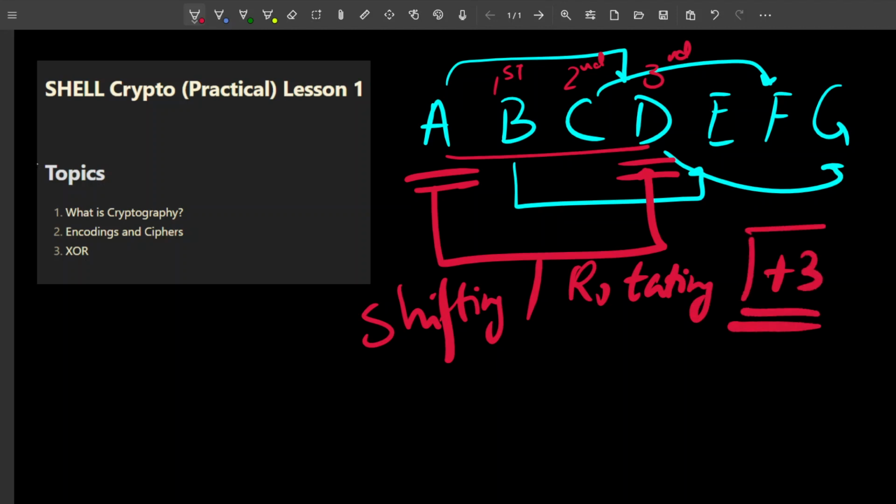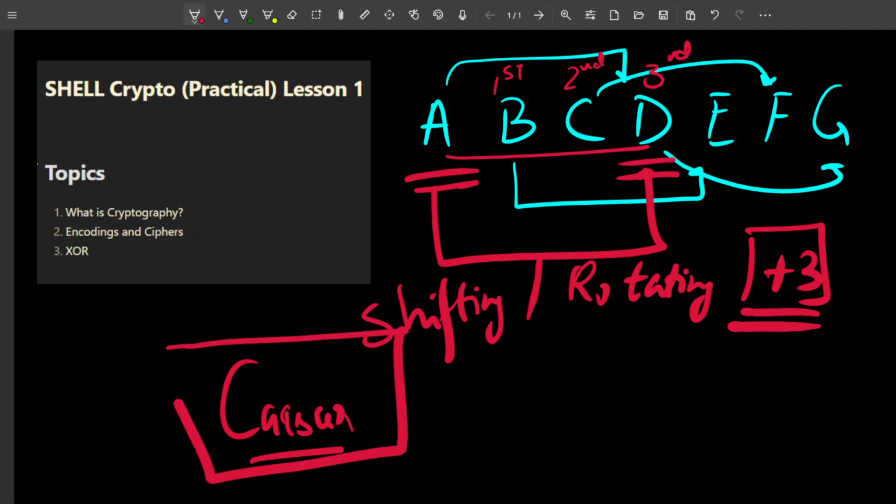This is also a technique that was used by Julius Caesar, or is said to be used by Julius Caesar to transmit his messages to people that he wanted to send messages to. So this is a very basic encryption, and if somebody takes some time to see things and analyze it, this can easily be broken, but it is one of the first seen forms of encryption, so we're going to study it for its historical significance. And this question often comes up in beginner CTF questions as well.